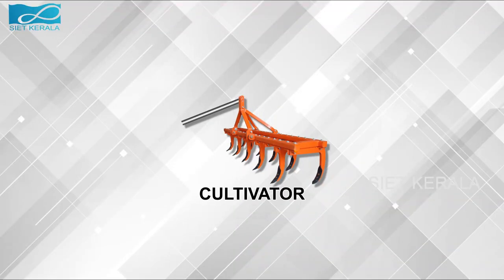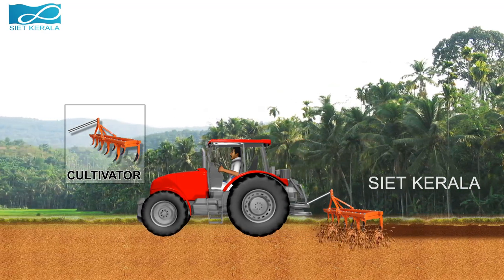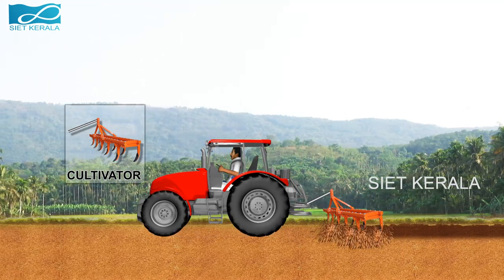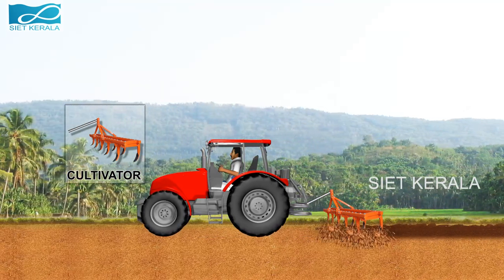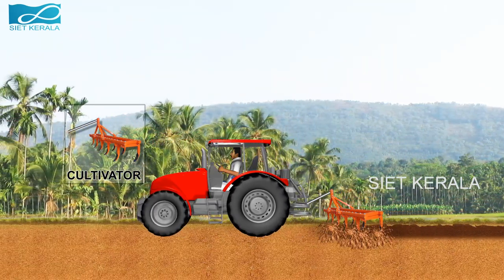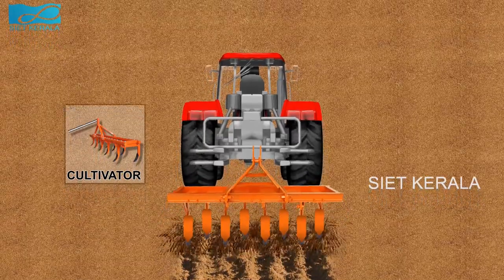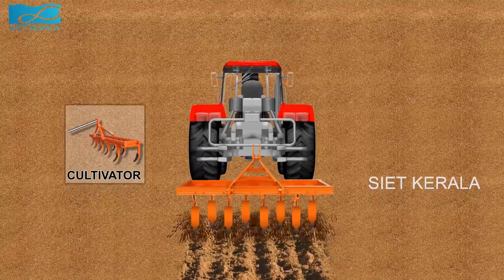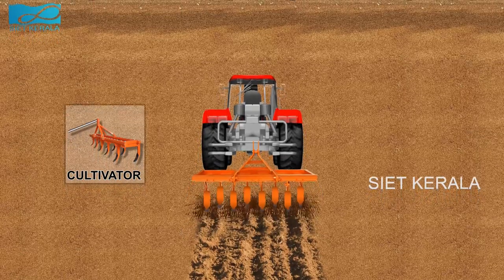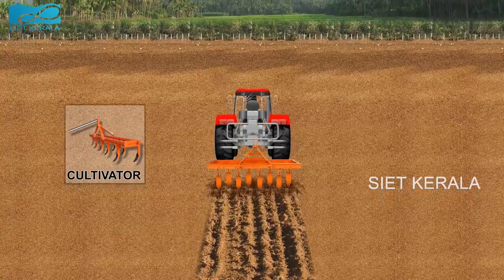Next, we can see the cultivator, which is also used for finer operations. Soil cultivators are popular farming equipment used for mechanical weed control. There are various types of soil cultivators. Some of them are more appropriate for pre-emergence weeding, while other types enable the post-emergence cultivation. A cultivator is an agricultural equipment used for secondary tillage. A cultivator is a farming or gardening tool that breaks up soil and removes weeds in rows where plants are growing or will be grown.